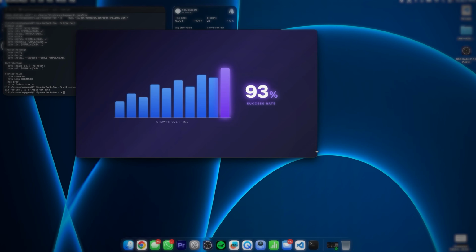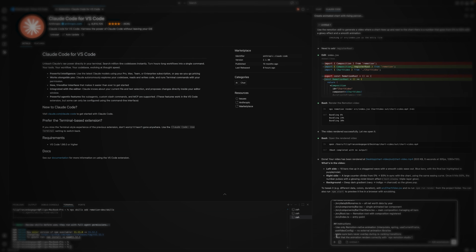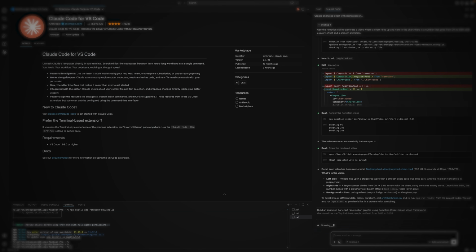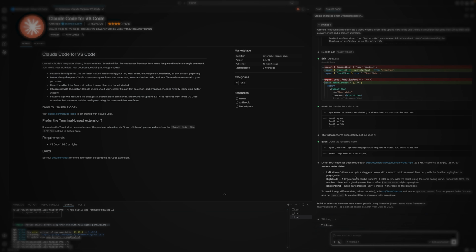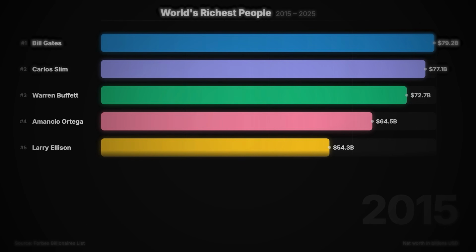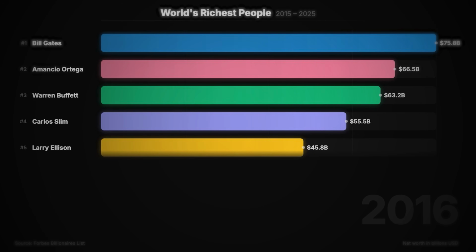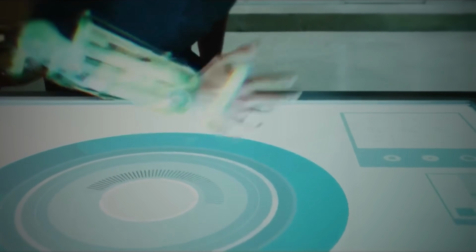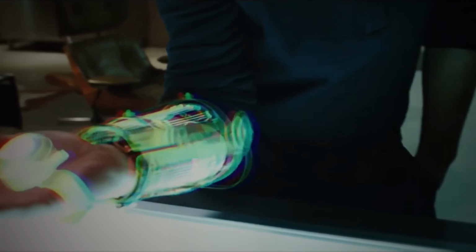Now copy this entire prompt, go back to Visual Code, paste it into this box and generate it. Since this video will be a lot longer, it's gonna take a few minutes to generate it, but once it's done, it'll create a video that looks something like this. As you can see, the bars and the names are accurately changing with each year in the exact same way as it does in the videos that are bringing in millions of views and thousands of dollars in revenue. And you can play around with this and create videos about literally whatever topic you want.